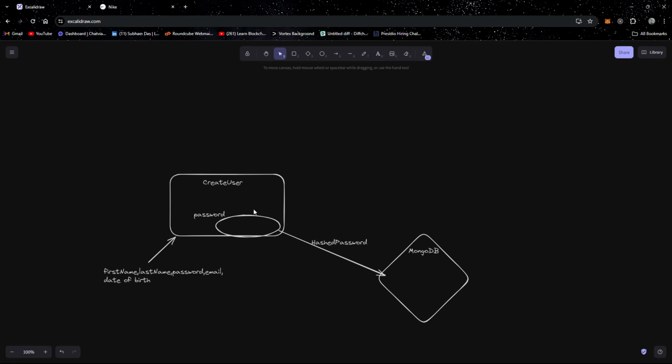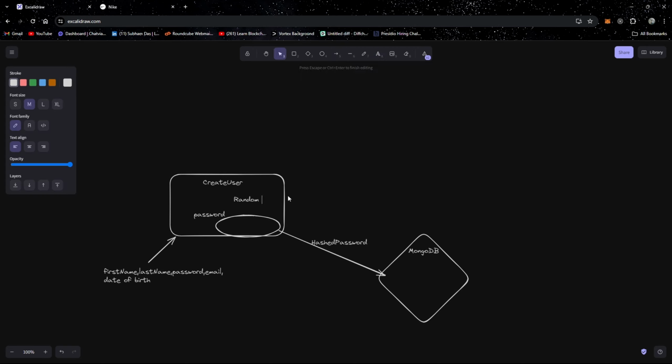And not only the password, here we will be giving a random 256 character data, which let's call a random value.